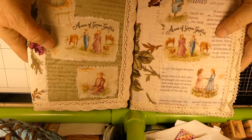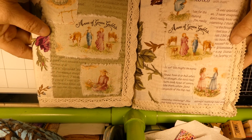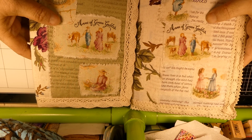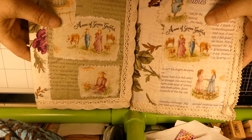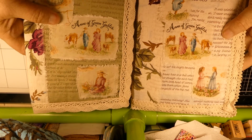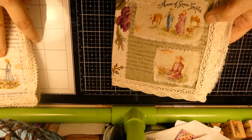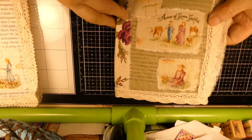I made 2 Anne of Green Gables themed books. I have mentioned these in a video, but I don't think I ever uploaded the video. And if I did, I apologize for repeating myself, but I know I haven't shown these in a video. So I'm just going to show you one to start with. I don't know if I'll show you both or not.